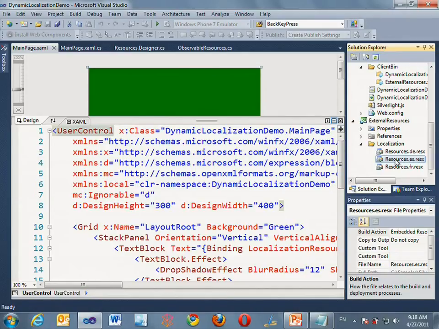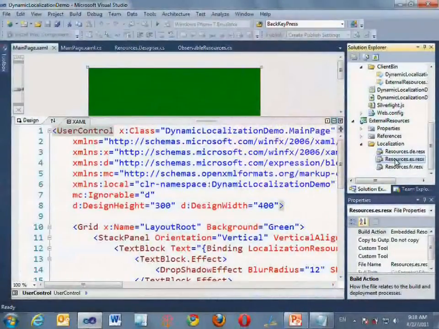Now, in real life, I probably wouldn't put 3 of these in one ZAP because now, if I need one of those, I have to download them all. What I would do in practice is have a separate Silverlight application project, a separate ZAP for each different satellite assembly, for each set of localization resources, but this still, I think, is enough to prove the point.